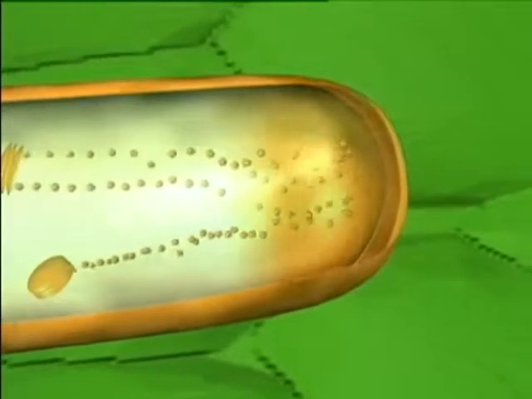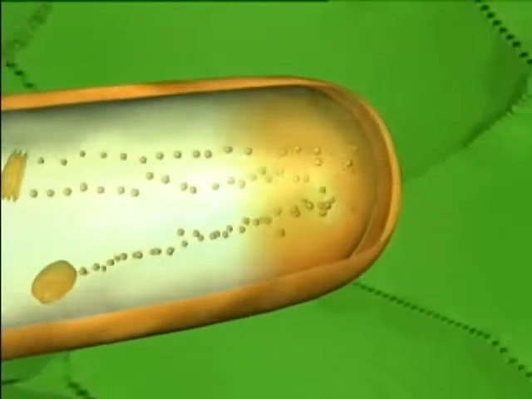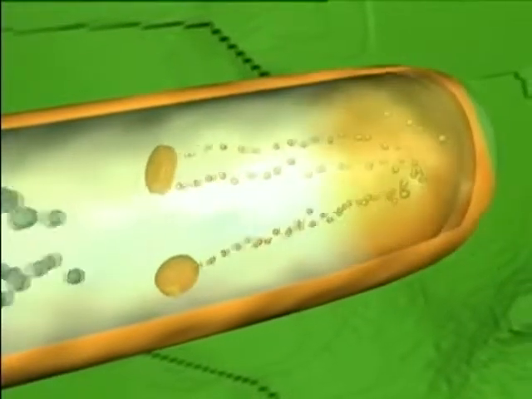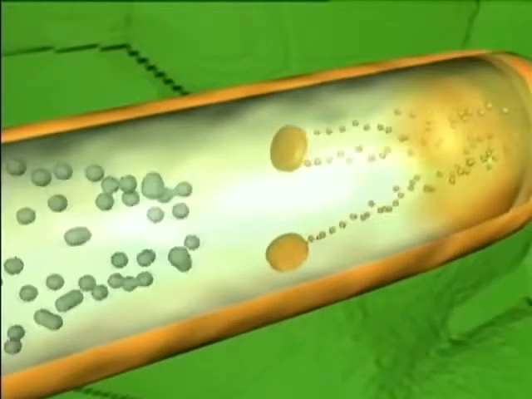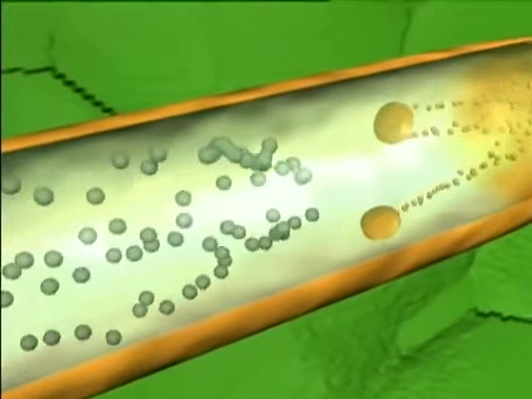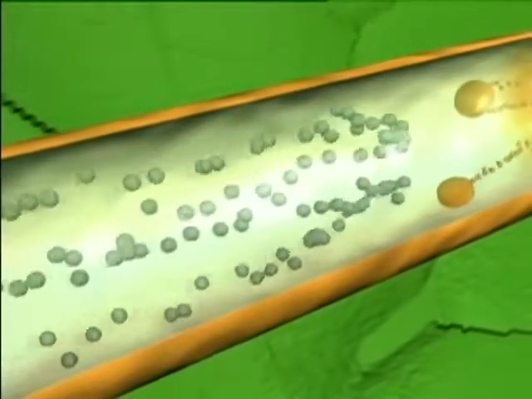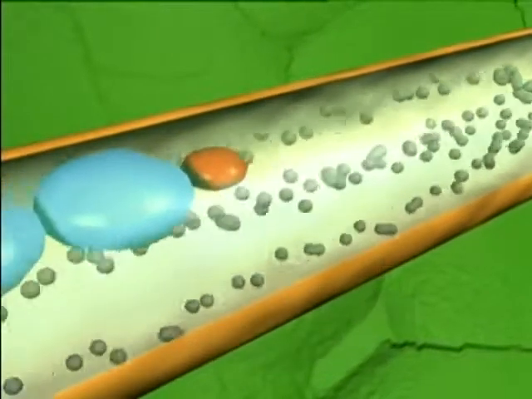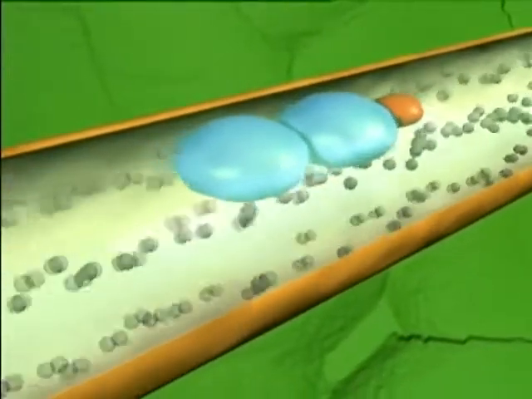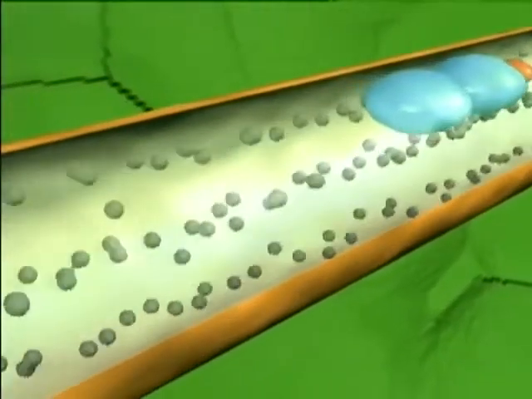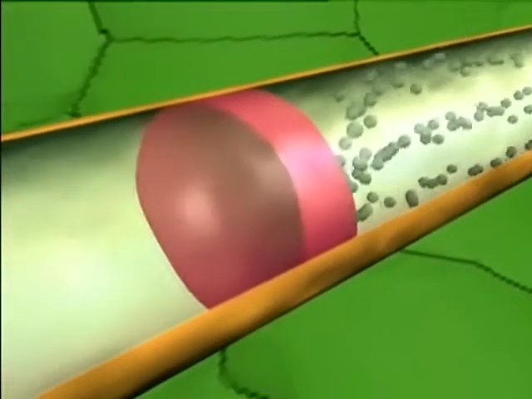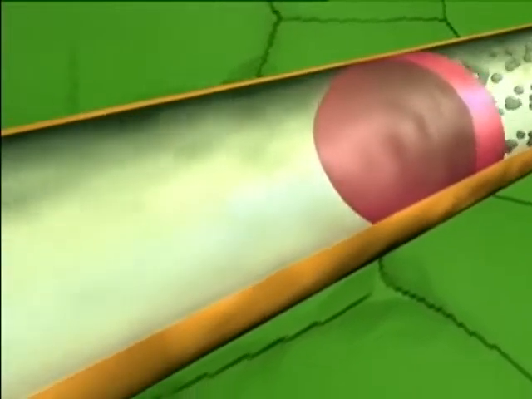Vesicles containing wall material accumulate at the tip, where they are required for wall growth. Behind this, the cytoplasm flows around the cell in regular streams. This is known as cytoplasmic streaming. The two sperm cells and tube nucleus continually move forward as the cell grows. Plugs of wall material called callose form, which keep the cytoplasm close to the growing tip.